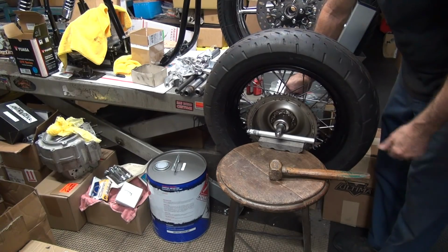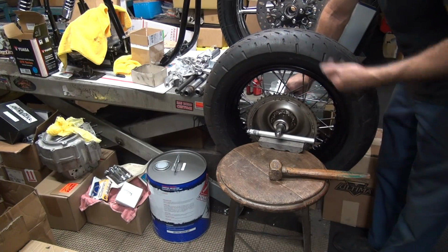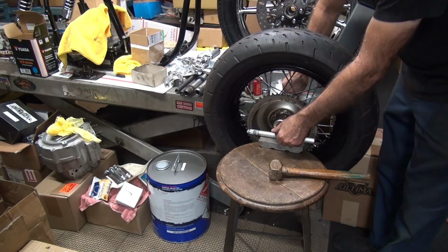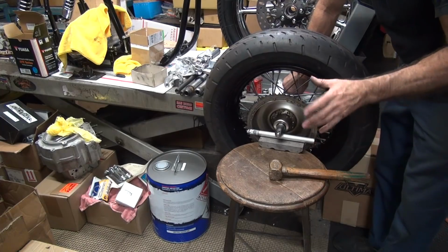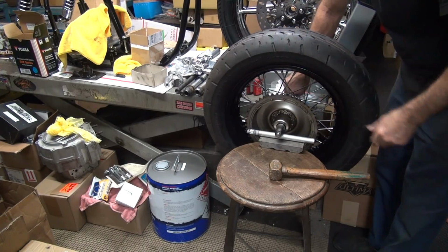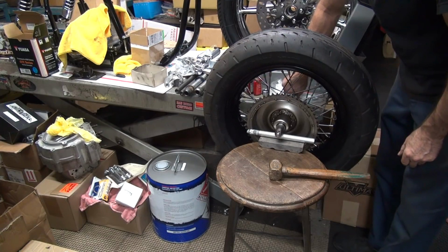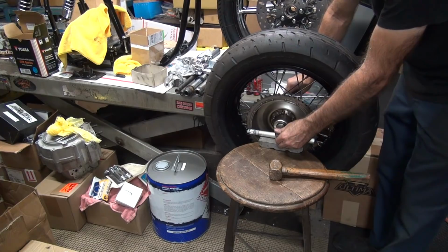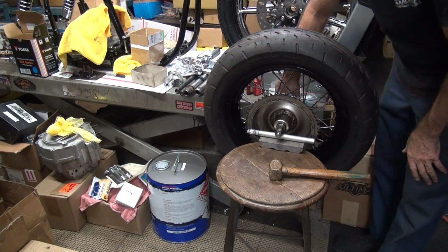Heavy spot is low, light is high. We get the bearings engaged, so you go back and forth and let the bearings kind of work through the grease and stuff. See how the weight's going down? At some point it'll stop. That's probably where the heavy spot is. So you have to just kind of wait for it to get there.